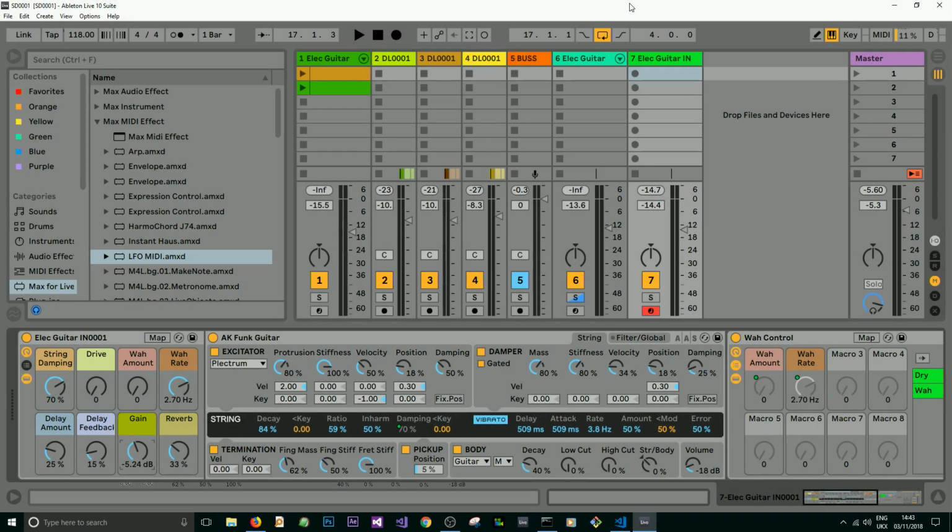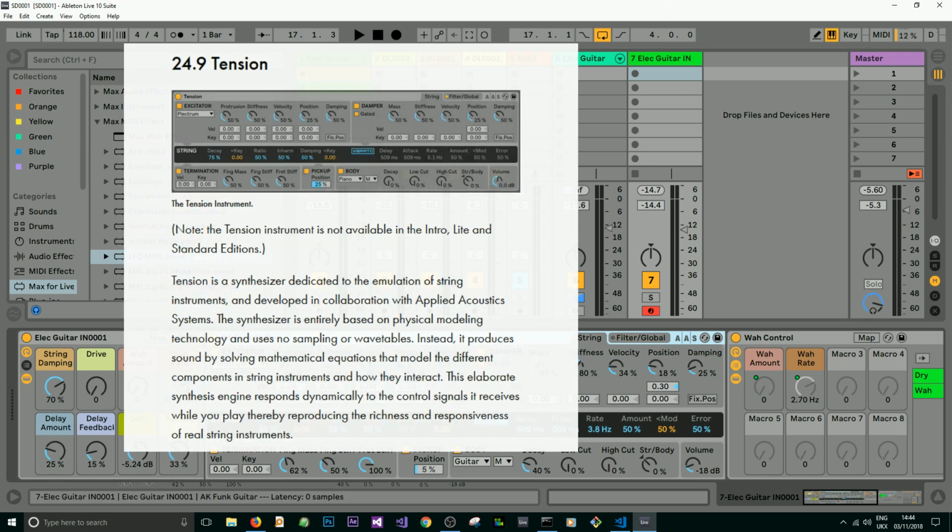Okay, so here we are in Ableton Live, and this is my homemade synthesized electric guitar experiment. It's not intended for screeching solos or anything like that. I just wanted something that would provide a few little licks here and there to punctuate a song. So it's all made with Ableton Live's Tension. In fact, none of the stuff here uses any external plugins. It's all Ableton Live stuff, right?